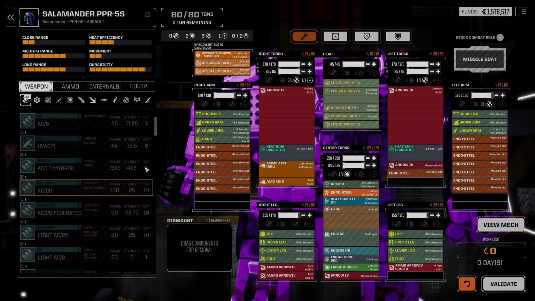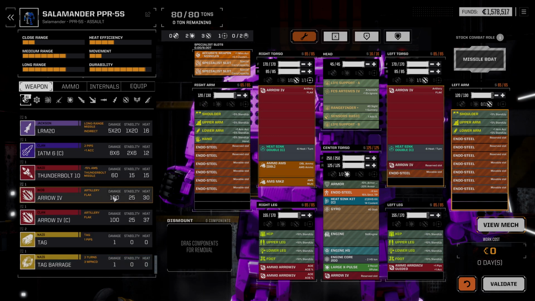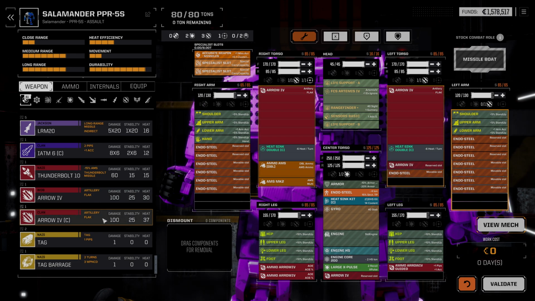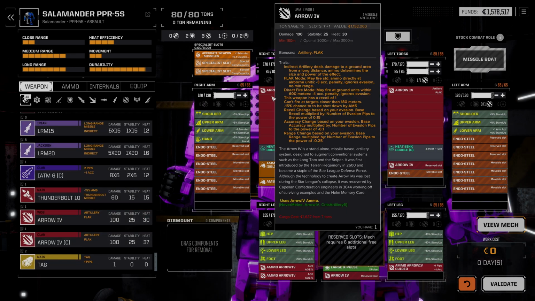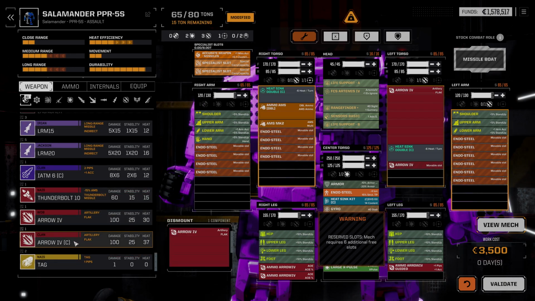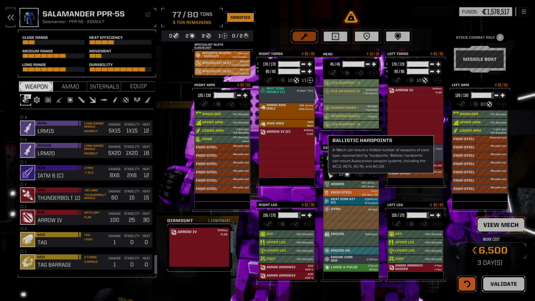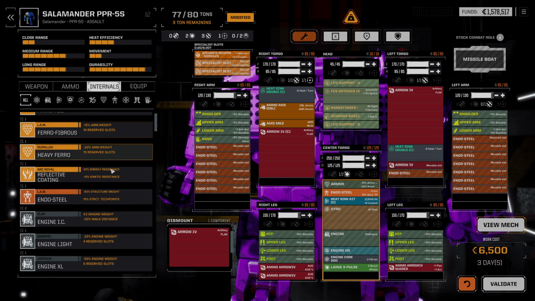And we want to compare the Inner Sphere Aerophore with the Clan Aerophore. So it's slightly higher heat for the Clan Aerophore. 12 tons, 6 slots, versus 15 tons and 7+1 slots. Yup, we're putting the Clan Aerophore in here. Excellent. So with that there, that frees us up 3 tons that we can toss into heat sinks.